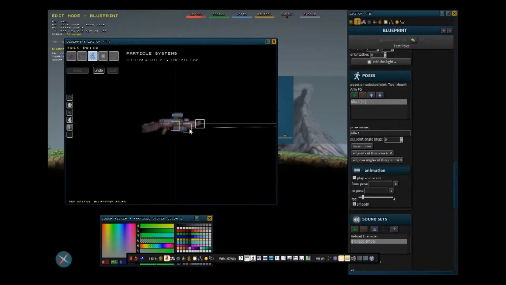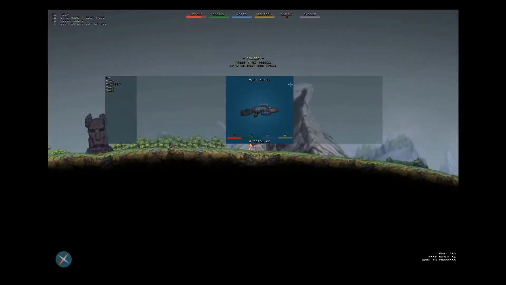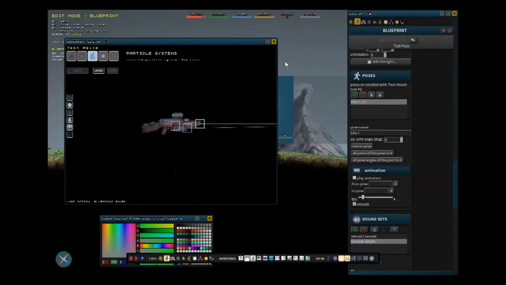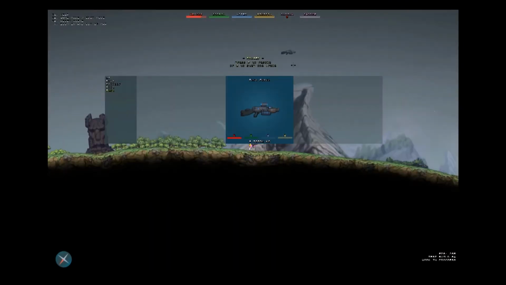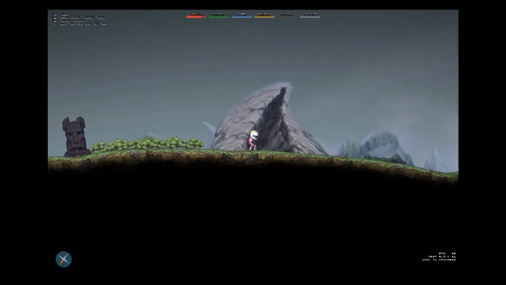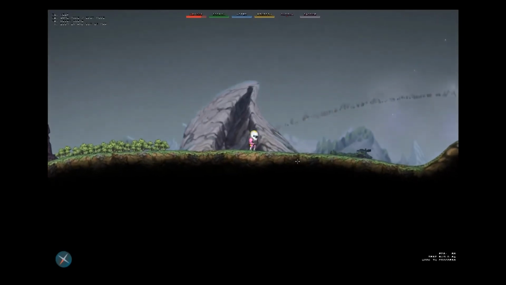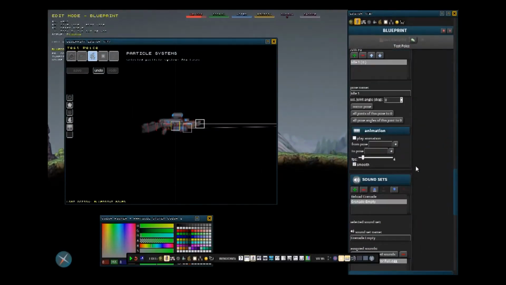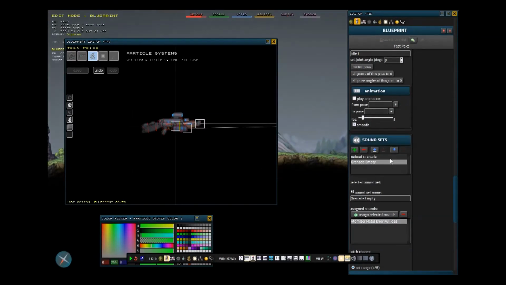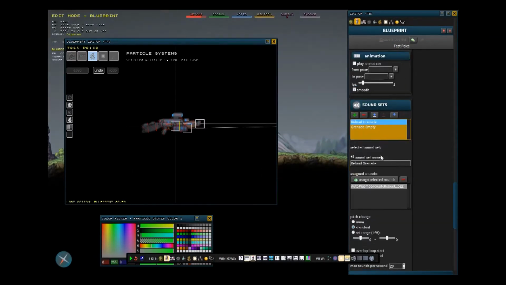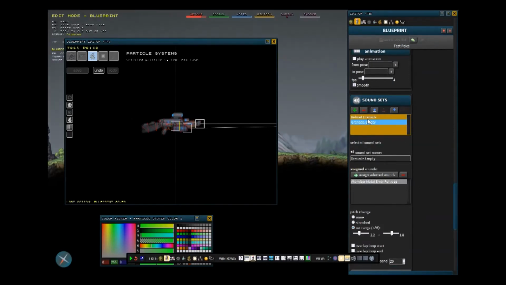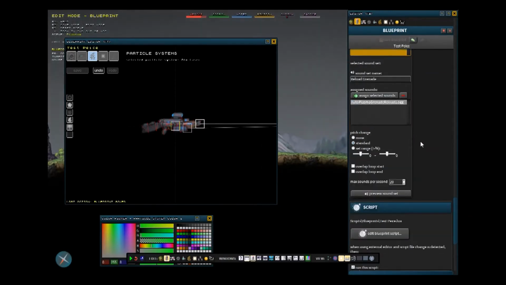Poses are mainly for animations. You can set multiple poses and then play them in an order to show an animation. This weapon, as I will show you, only has the one pose, which is the holding pose. You could probably get multiple poses, so you can have it at the ready, or on your back perhaps. But this doesn't come with them by default. The sound sets are for script purposes. The sound set can interact with these variables. The script can interact with these sound sets in order to play grenade sounds and such. Well, in this case, grenade sounds. Whatever sound you set it to, really.